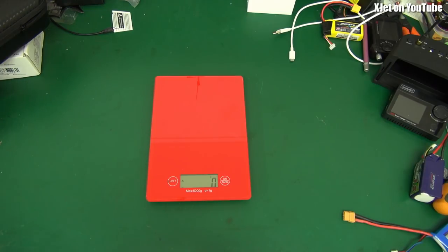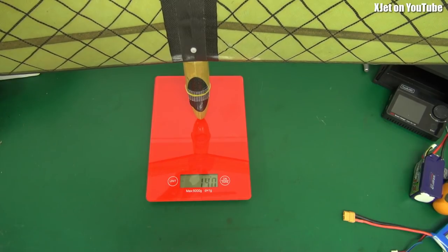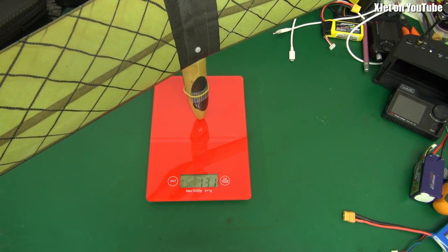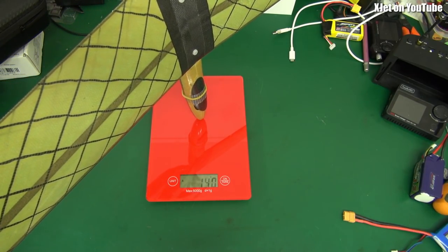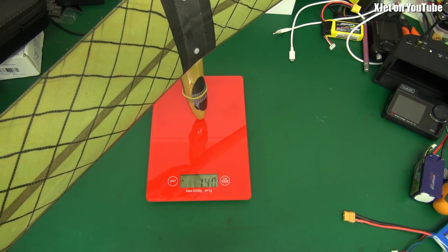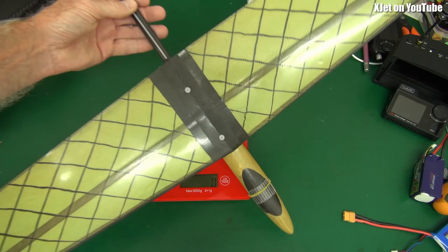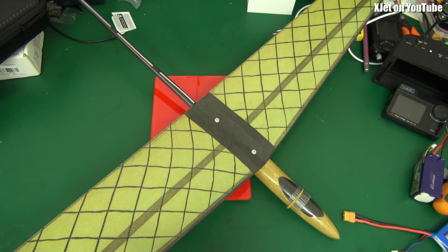And let's not forget what I think is one of the best elements of the hobby, one of the most fascinating and challenging and rewarding disciplines, and that's gliding. Here we go, look at this. 137 grams. That's my DLG. It's carbon Kevlar, and it's got about a 900 millimeter wingspan. Just get it balanced. Well, it's 140 grams, depending on how I balance it. 140 grams. Well under the 250 gram maximum before you have to register.